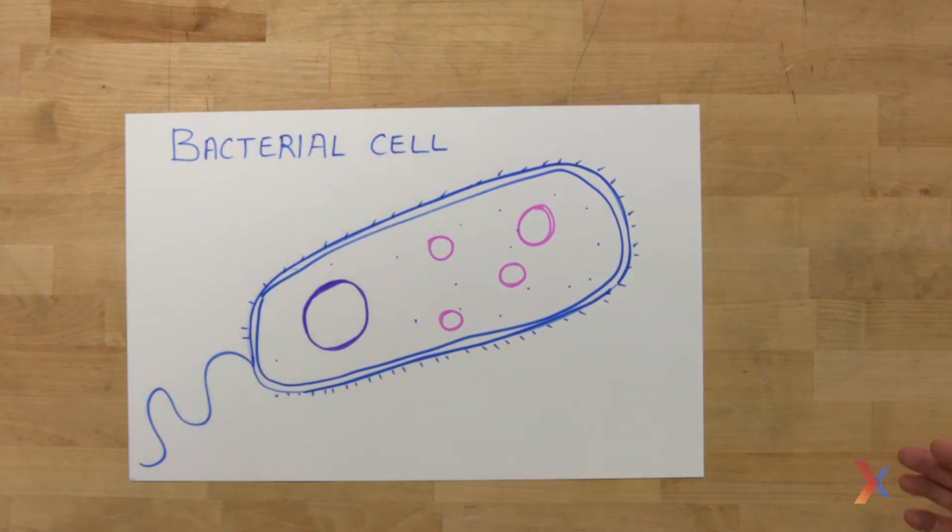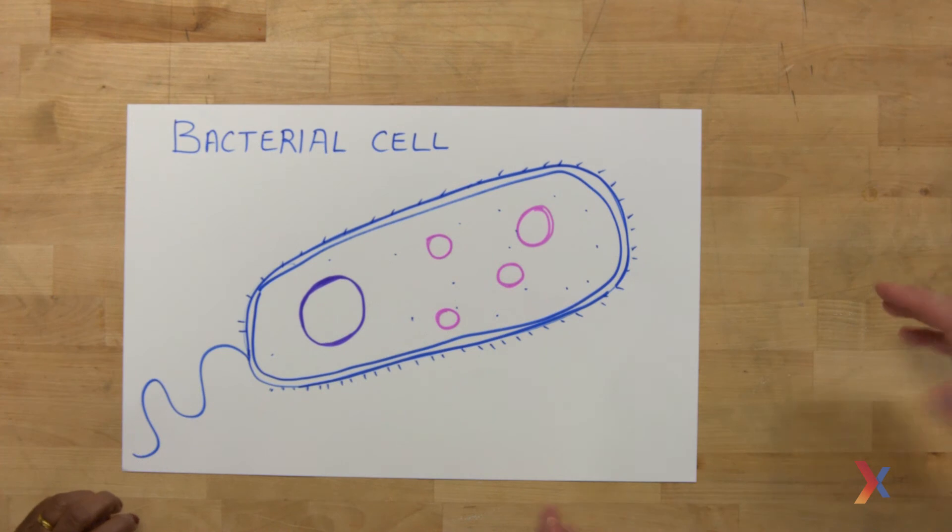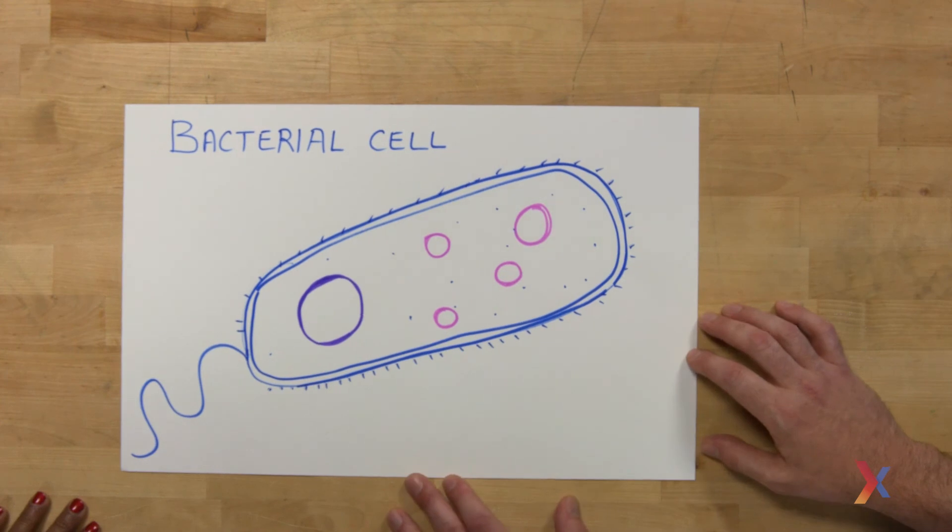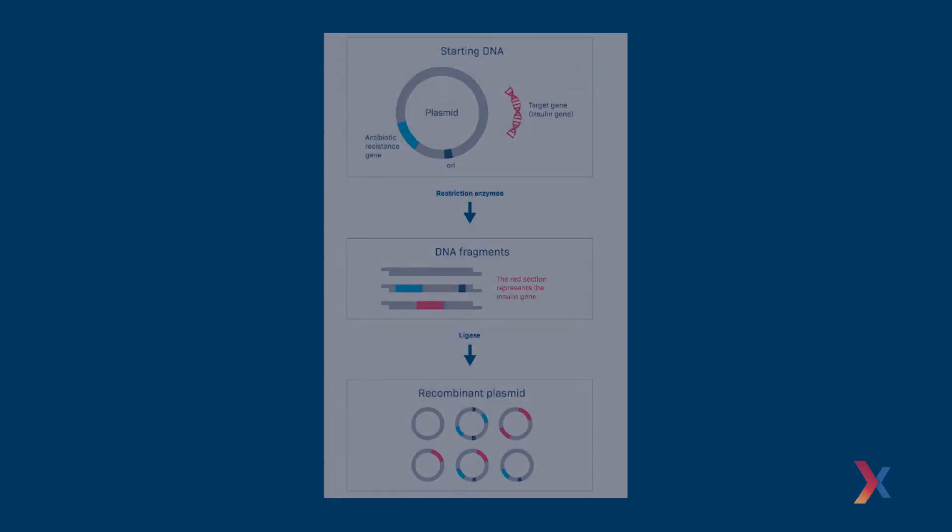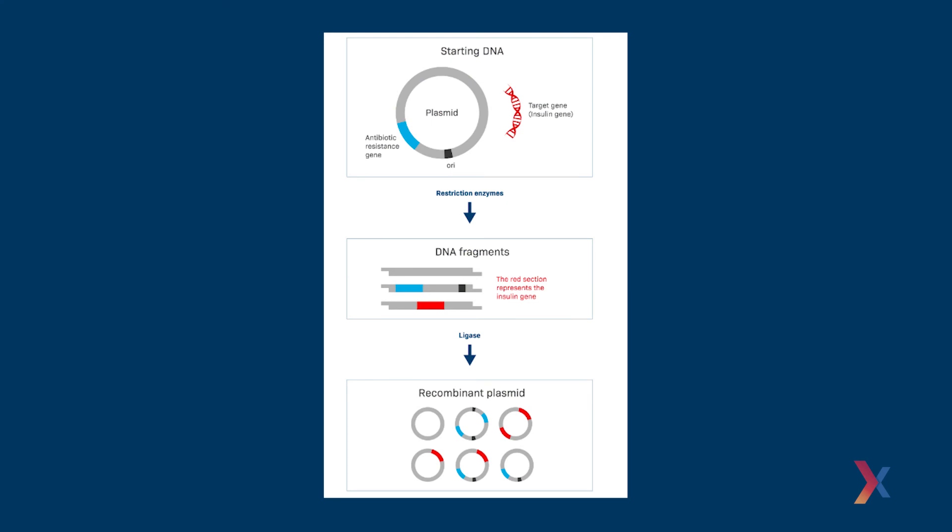And what we found is that while plasmids are naturally occurring within bacteria and are used within bacteria to pass genes back and forth, we have been able to engineer, scientists and engineers have been able to put genes of interest into plasmids, and then get bacterial cells to take up those genes of interest. And as a result of that, we can now have these bacterial cells work as little machines for us that will churn out the protein of interest.